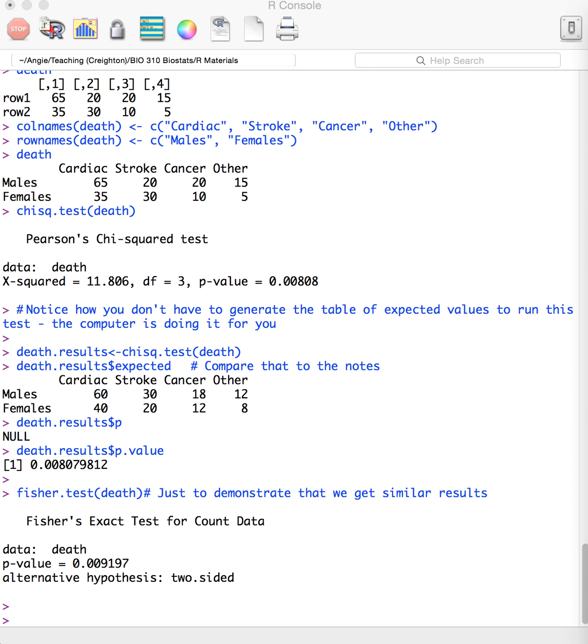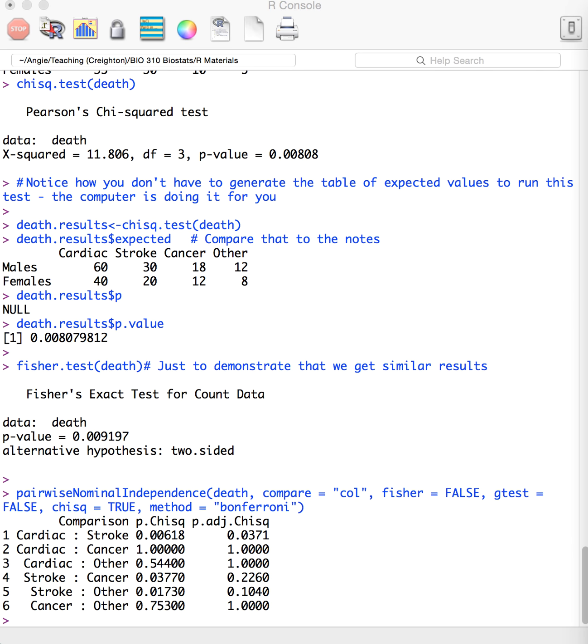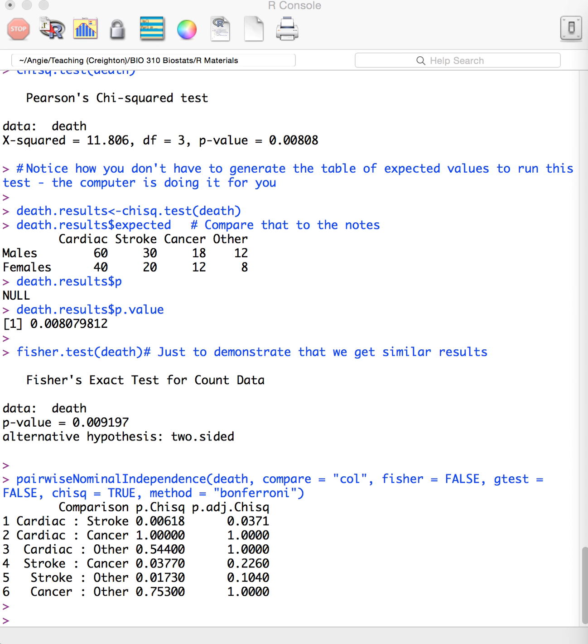And because we've already loaded in this R companion, we can also very quickly get all of these post-hoc comparison tests. So when the notes went through and it explained to you how you would break this table down into all of the different 2x2 comparisons. Okay, here we don't have to actually do that because R will just do it for us. Alright, so now you have all of these results.